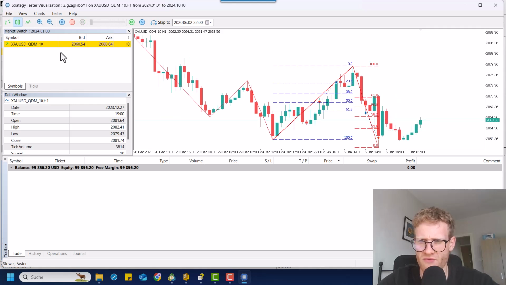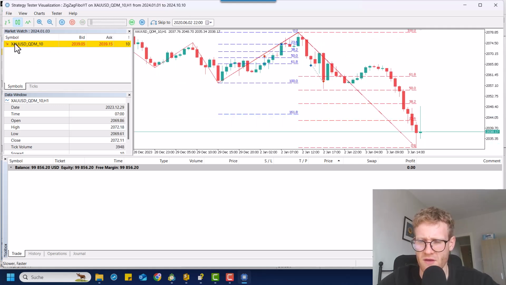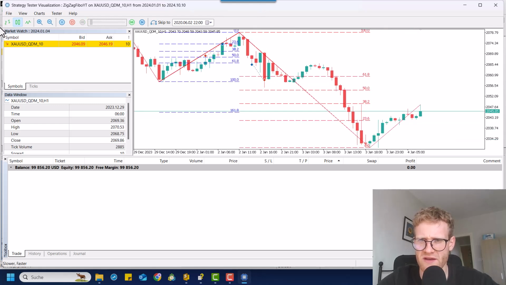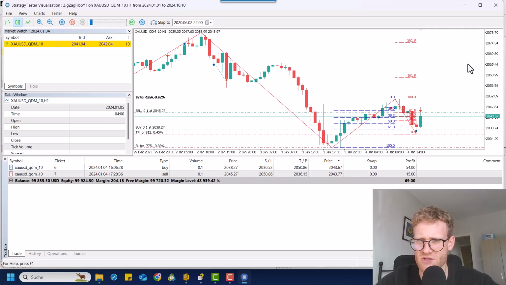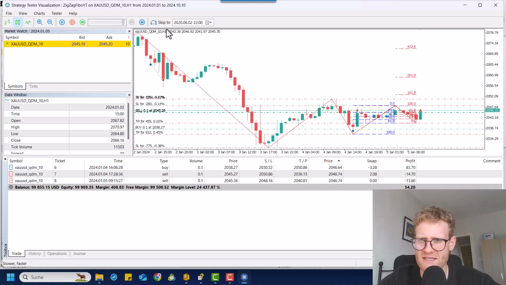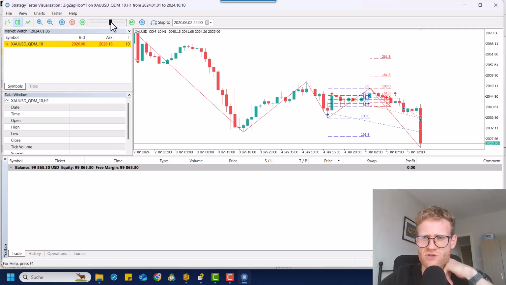I think so far it looks quite nice. We always have the last two Fibo objects alive, and we open the correct positions, I think. There's another buy position, there's another sell position. Stop loss and TP are always in place. And there we also got the buy position executed. Then we got another sell position executed. Oh, it was executed here already, which is also fine.